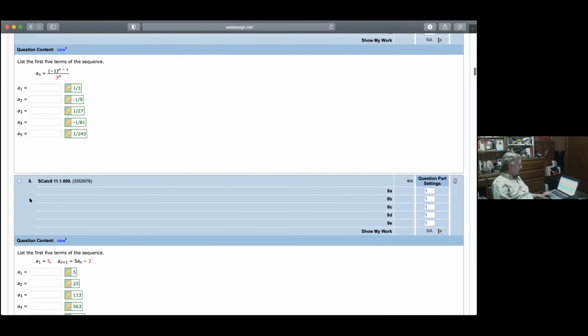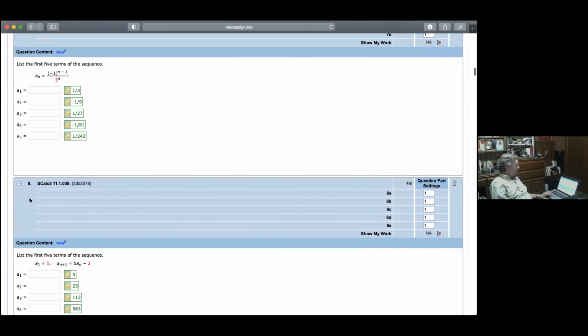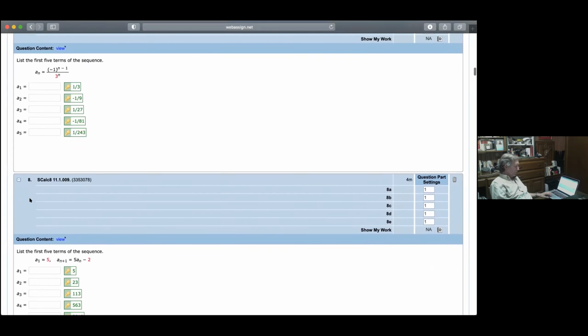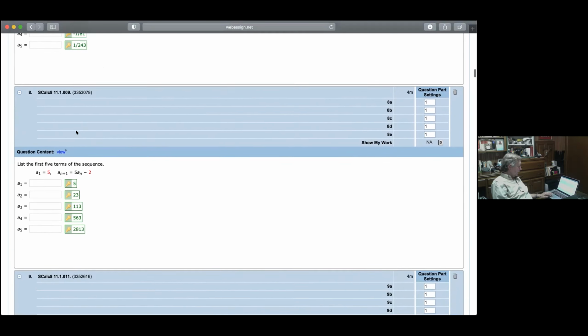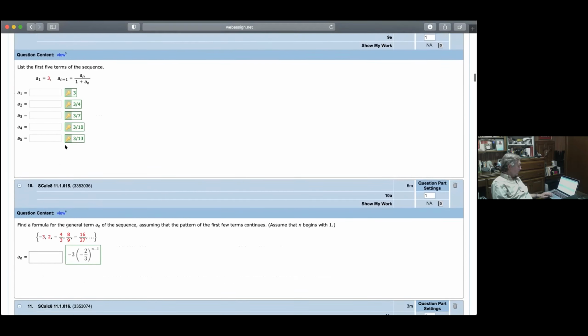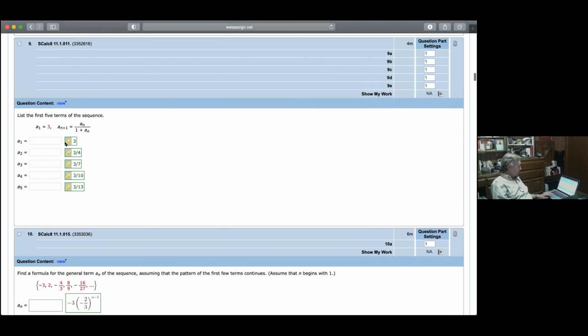Okay. Then we have some things where he just wants you to get used to evaluating the sequence. These are easy. You just stick n in here and see what you get. And you see, these are the answers, of course, but notice they're pretty simple things. You just have powers of 3. No big deal, but it does alternate. So this gives you a little practice. The n-1 says the first one's going to be positive. If you remember earlier today, we had -1 to the n. That meant the first one was negative. Here we have positive. Go down here, first five terms. So we have three problems that are, I think, easy.